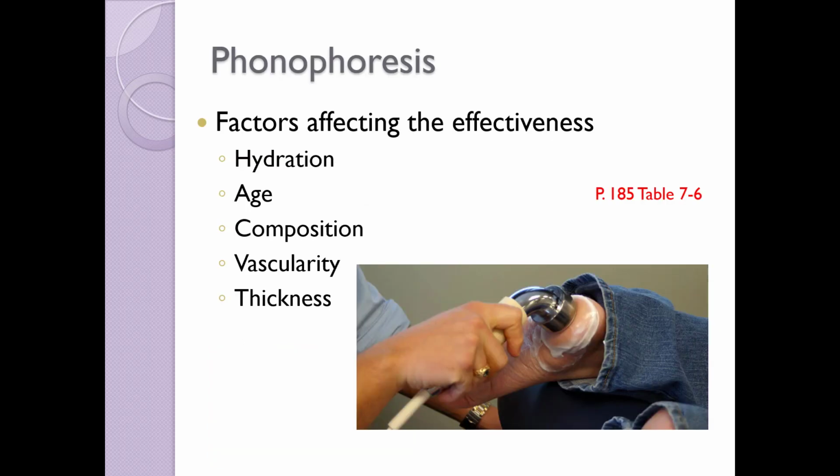Many factors affect the use of phonophoresis. These factors include the hydration level of the patient. The higher the water content, the more permeable the skin is to the passage of medications. The age of the patient. Dehydration occurs as skin ages. Circulation and lipid content also decrease. The body composition of the patient.